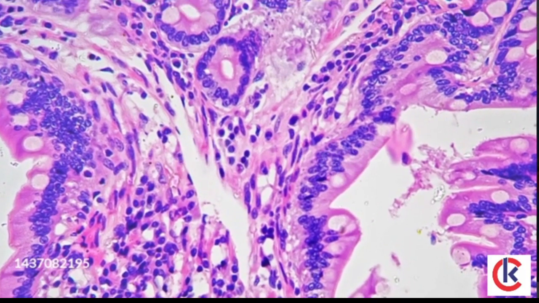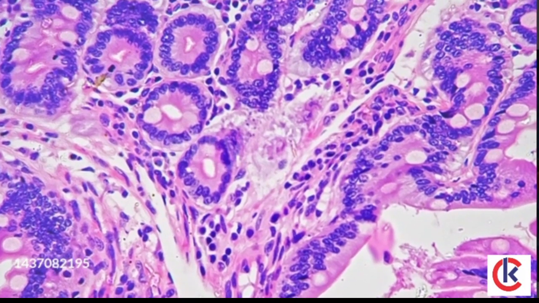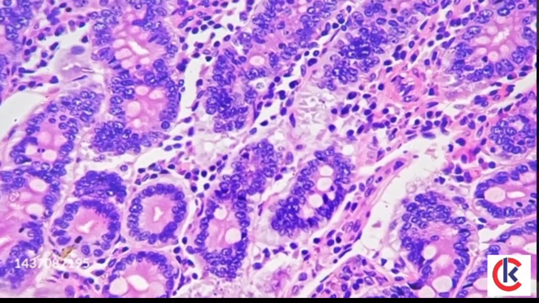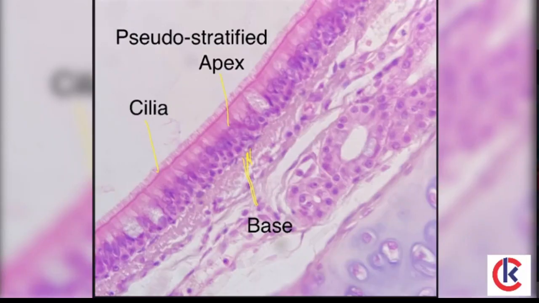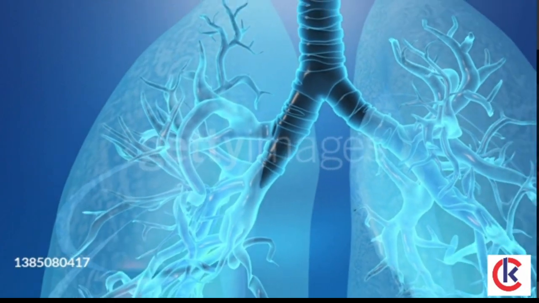D. Ciliated columnar epithelium: when cilia are present on the free end of columnar cells. Fallopian tube, conduction of gametes, bronchioles. A. Pseudostratified epithelium: it contains long and short cells. The nuclei of both cells are present at different levels, so it appears bilayered because a few cells are too short to reach the top surface, but all cells are present on a single basement membrane, so it is monolayered. Respiratory epithelium of nasal chamber, trachea, bronchi.